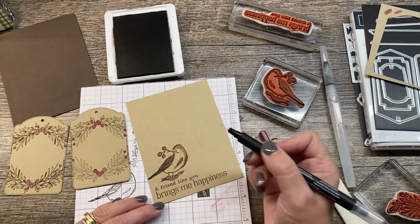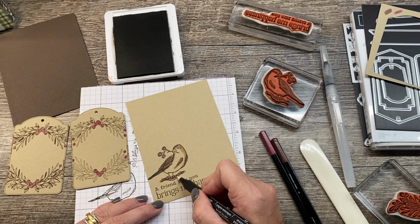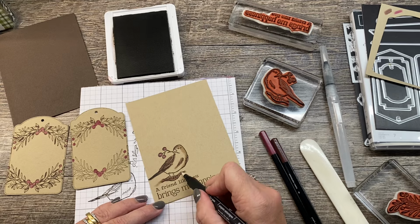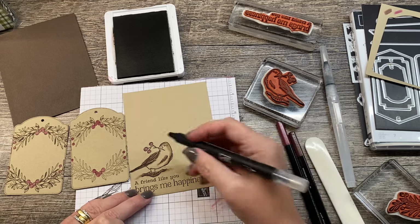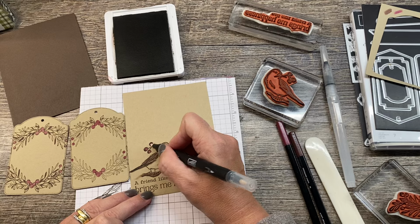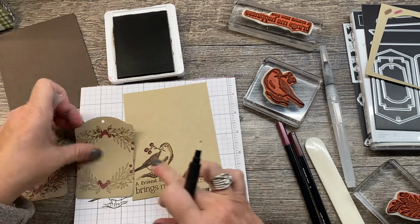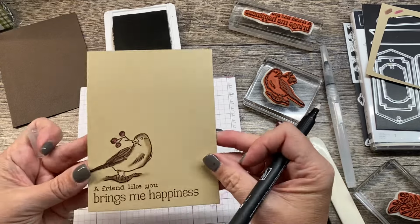So, oh, that looks great. Can I just say I'm excited? And I'll just kind of feather that out a little bit. Ooh, love it. Then we'll blend our berries. You know, I feel like this does give you a little brighter color because this one is brighter than this one. So just be aware of that. But, oh, I'm loving the inside of this.